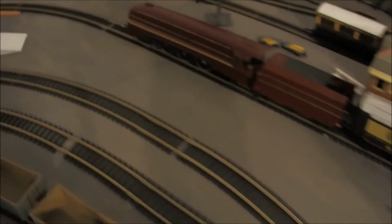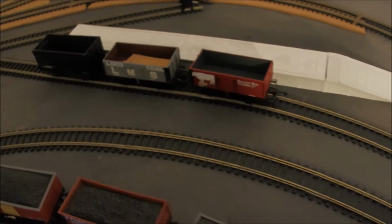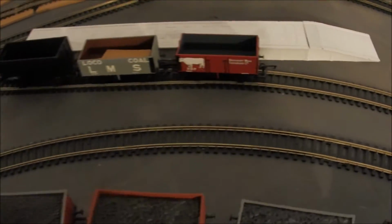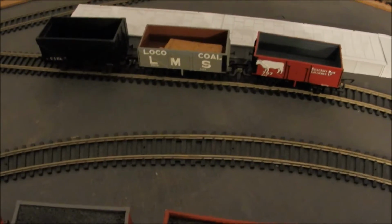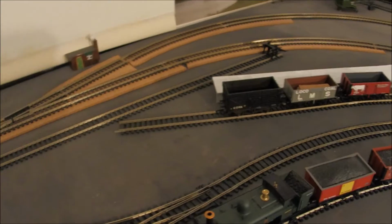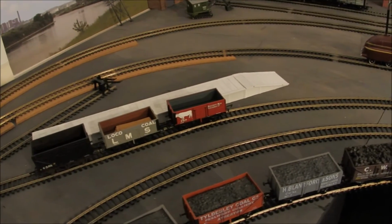But it's helped clear up this area a little bit, and that meant I've been able to put another point in further around. So I've got a shunt this way, and I can now put a shunt there, which goes around the corner, which I'm not sure about. Maybe I'll straighten it out and just forget about the corner bit. But quite frankly, I'm out of straights as well, so I need to get some more straights in, and then I can finish off these little bits that are just not quite perfect yet.